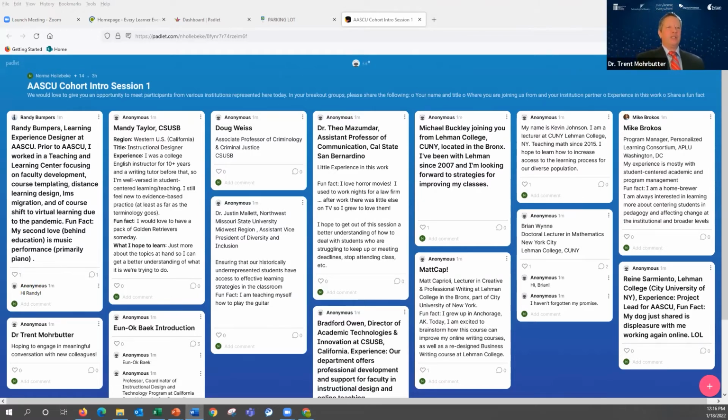Affecting change at institutional and broader levels. Absolutely. I love that as well. The idea that when we're changing what we can, right, those things that we can control or those things that we can influence, when we're working to have an impact, a positive change there, it does have that ripple effect that we will see that impact at a broader pace.